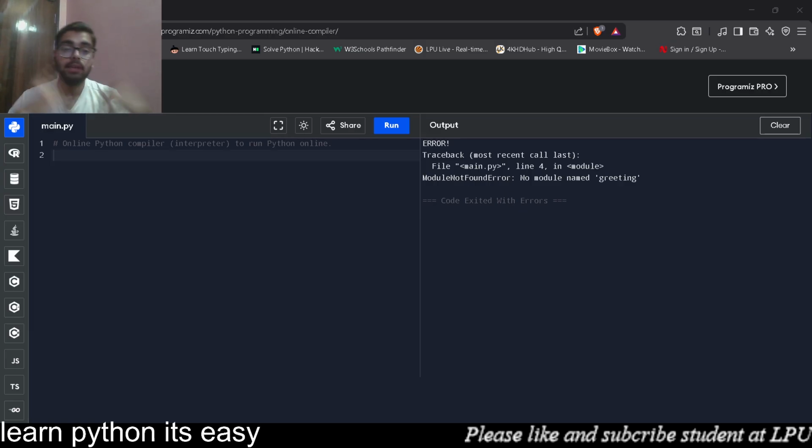Now, before the most common math library, we want to talk about the rule of thumb. The rule of thumb says that import module is safest, there is no namespace pollution, and it's always clear where something came from. From module import name is fine for a couple of well-known names, but from module import star is almost always a bad idea in production code because it makes it unclear where a name came from and can silently overwrite our own variables.